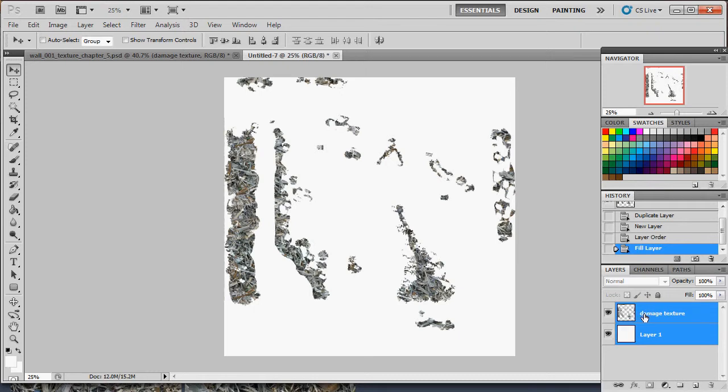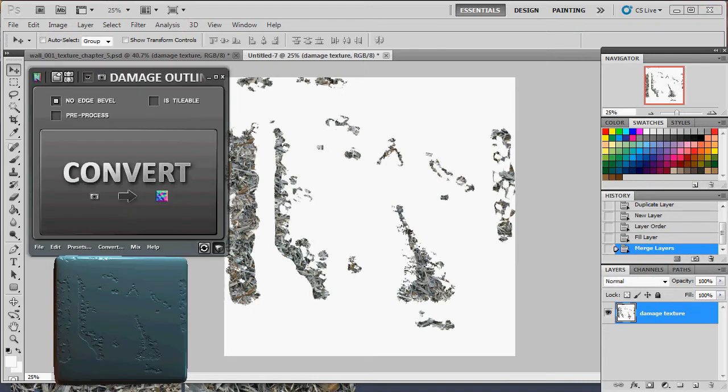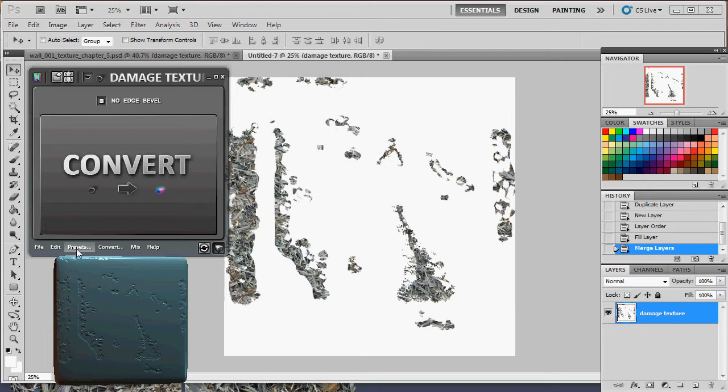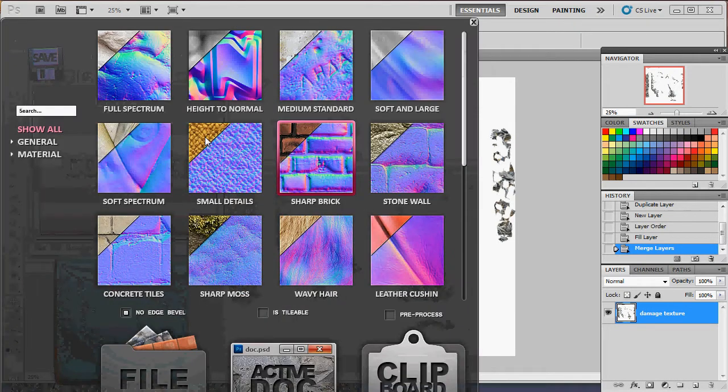We'll combine, and then we're going to do something a little different here. We're going to go down to presets right here. It's going to give us all these different kinds of presets from taking photographs and turning them into normal maps. So I'm going to go to Sharp Brick and do the active document here. And it takes a second, maybe about a minute to do it. So I'm going to pause it and then convert it. So at this point, you're going to click Active Doc.